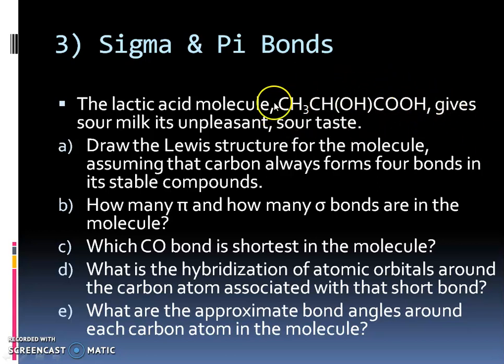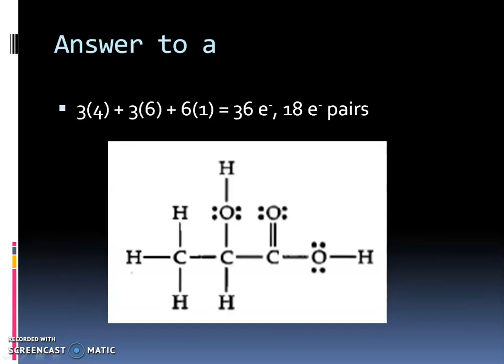So here is our structure written in condensed form, again because it's an organic compound. So did you get this for A? Hopefully that makes sense, right? Hopefully with that OH in parentheses, you figured that it was going to be attached to that C. And then again, you have that carboxylic acid group because they told you it was an acid. So again, if you didn't get this at first, that's okay.